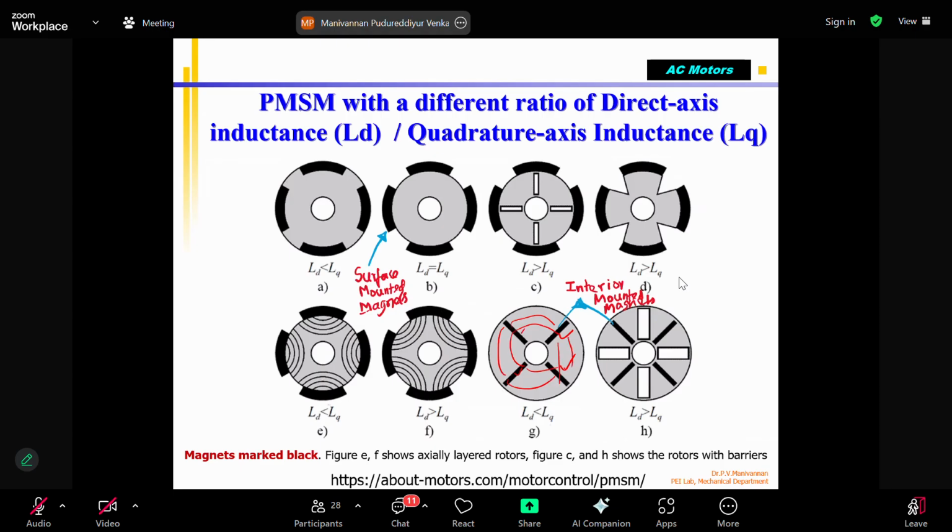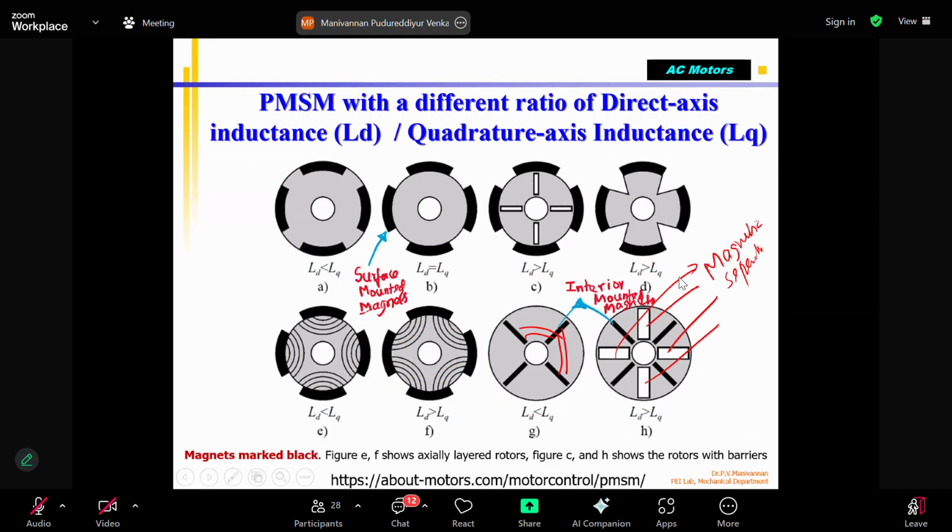Correct. In order to avoid that, sometimes they put what you call as spacers, non-magnetic spacers. The white square blocks are called non-magnetic spacers, which prevent short circuiting of the magnetic wave between the magnets. Between the magnets, the magnetic flux cannot travel. Between these 2, it can travel. Between these 2, it can travel, because there is no separator. These 4 are called magnetic separators, made of non-magnetic material.